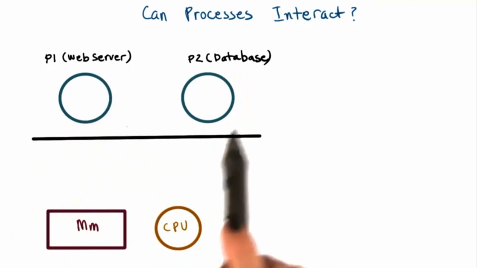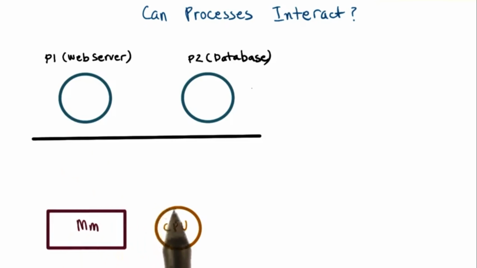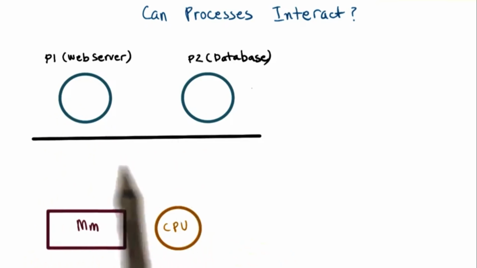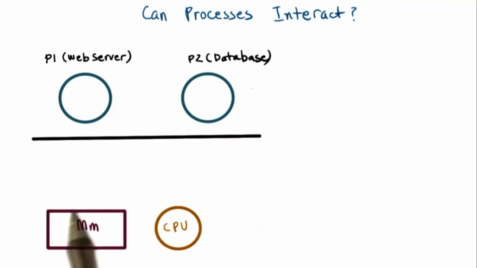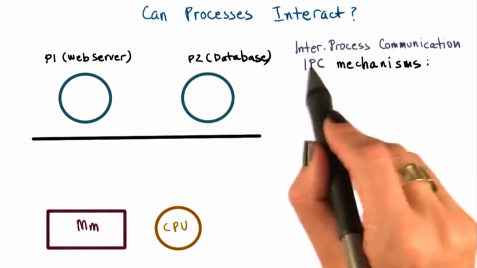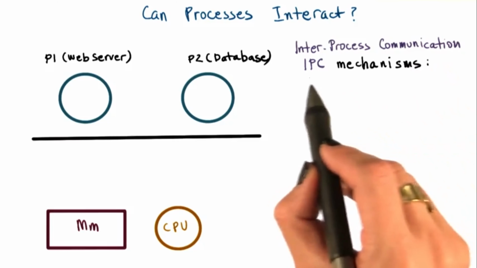Each of them is a separate address space. They control the amount of CPU each process gets, which memory is allocated and accessible to each process. So these communication mechanisms that we will talk about somehow have to be built around those protection mechanisms. These kinds of mechanisms are called inter-process communication mechanisms, or we refer to them as IPC.